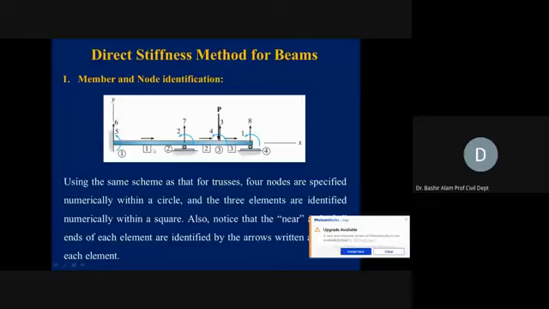Now, if you see how these nodes are taken, this whole structure is of the same material having uniform cross-sectional area. But at 1, if you see, we have a support condition, so we define this as a node. At 2, again a roller support is coming, so again we define this as a node.